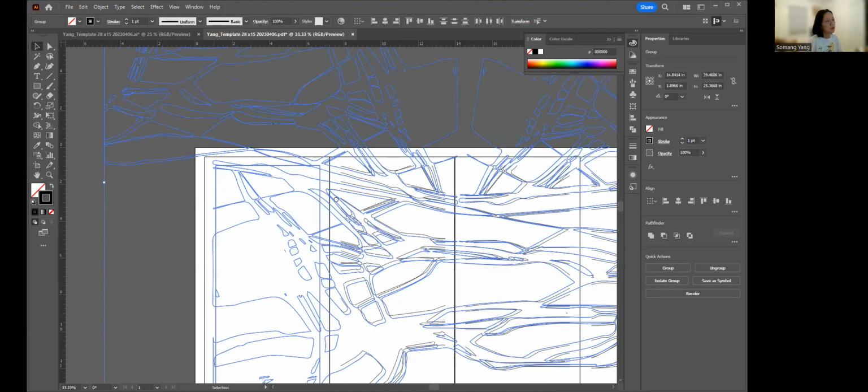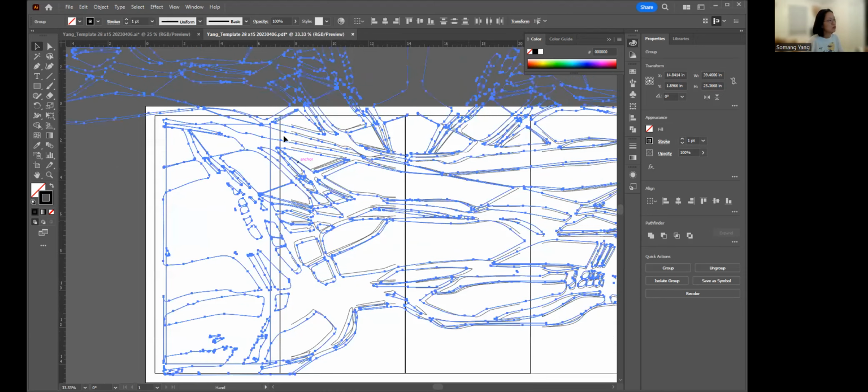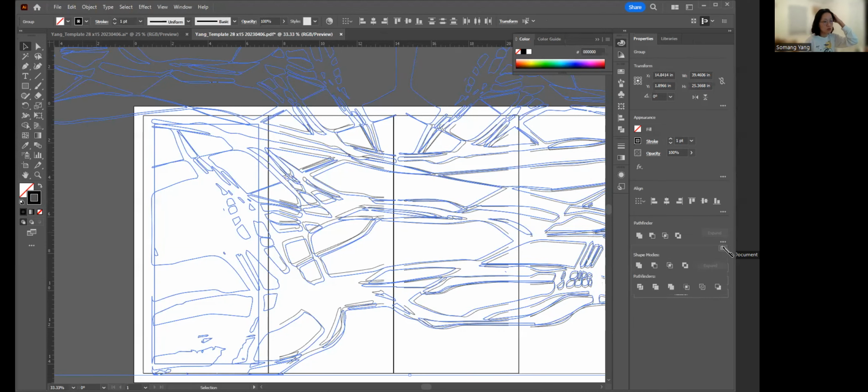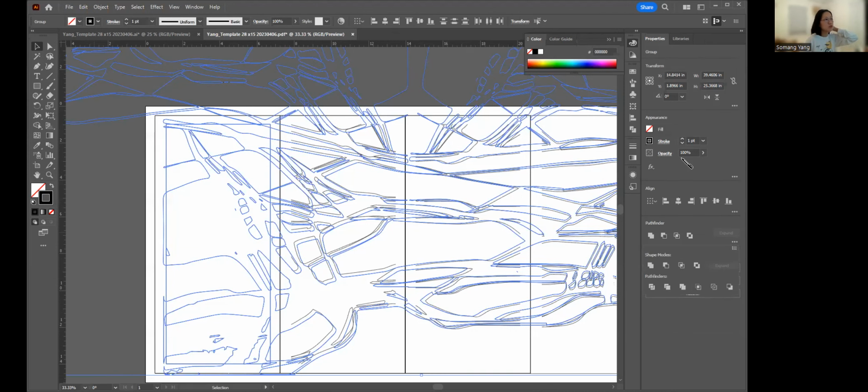All right. So once you select two objects, make sure that the two objects are highlighted, and then go to the Pathfinder and go to the dot option to reveal more options. For those who don't see this Pathfinder option, go to Window.